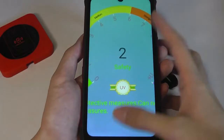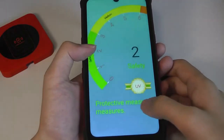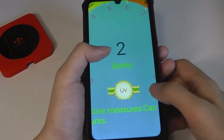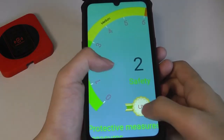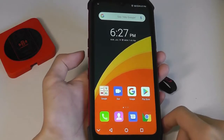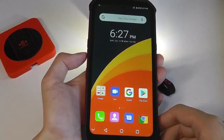And in normal conditions, even on a sunny day, it'll just be around 2 or 3 in the safety region where you can still go outside. So unless there's some kind of solar flare or some really difficult environment, you won't really see it fluctuate too highly in most kind of residential areas. In terms of that customizable function key that I mentioned, you can actually set it up in the settings to open up a variety of apps.